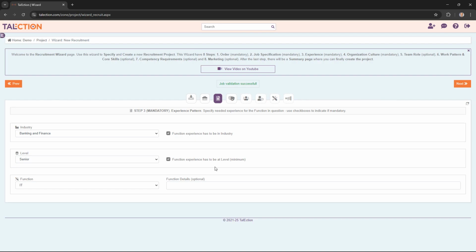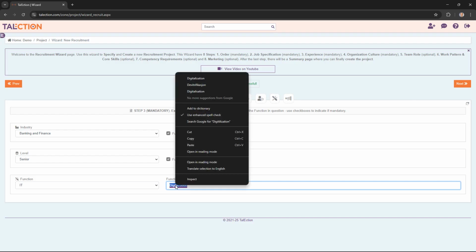Step number 3, which is also mandatory, you pick up the selections made on the previous page, so industry, banking and finance, level senior, and IT function. And you say if it is mandatory that the candidate has experience from the industry, and mandatory or not if they have experience from the level, the position, the level in the organization itself, the hierarchy. And then IT position, so digitalization is the keyword here.